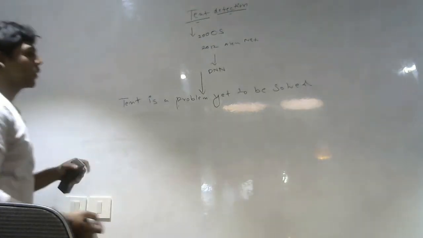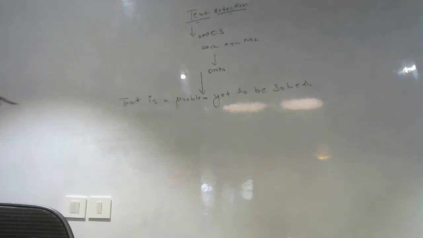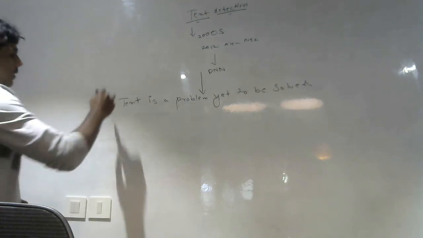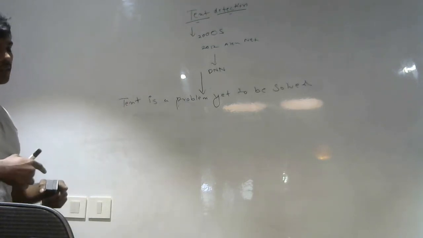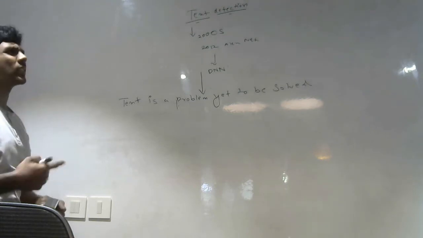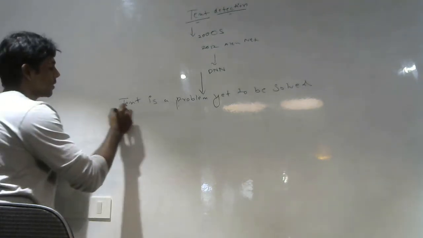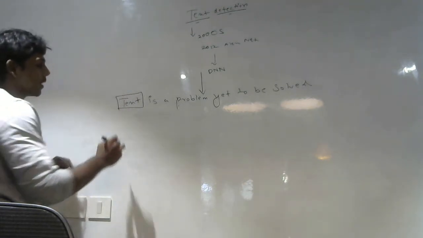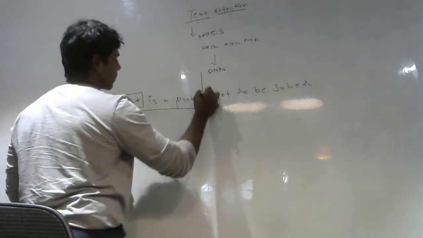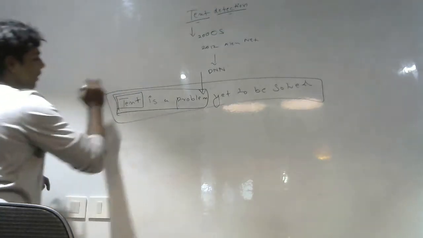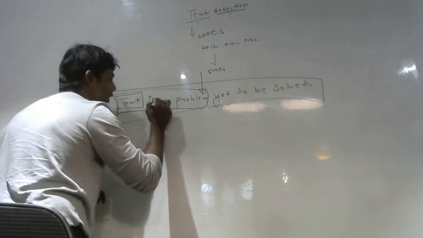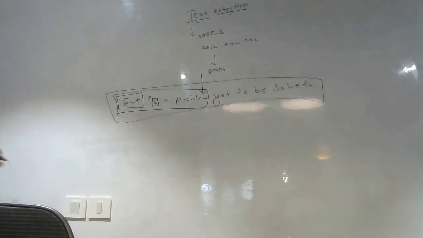Suppose I want to detect this as a text, and I want to detect this. You can detect different instances of it. If I take this, this is called word level. If I want to take this, this is called a part of a segment. If I want to take the entire thing, this is called line level. Or if I want to take a single character, it is called character level.